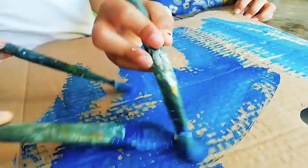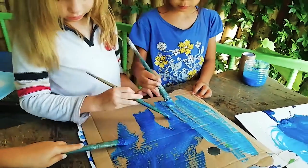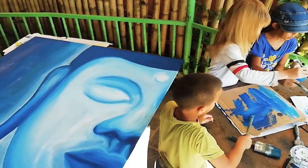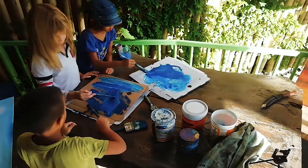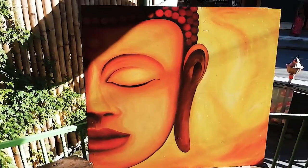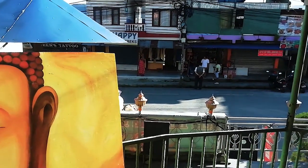After my first layer done, the kids came to enjoy the paint left and paint was everywhere. So I've actually started with the right side of the Buddha face that I did in yellow, called Buddha of the Light.